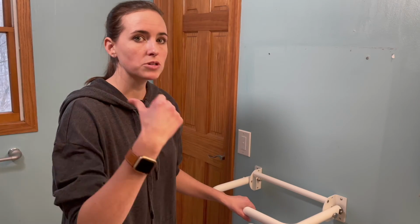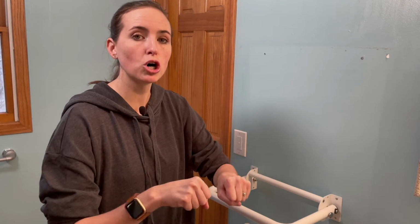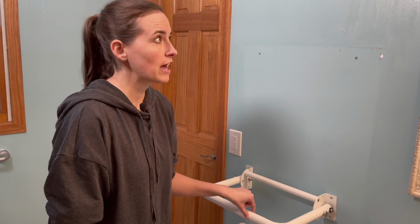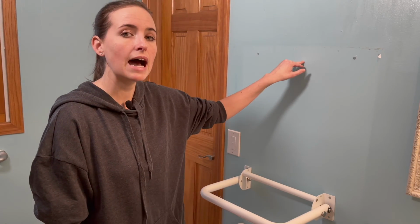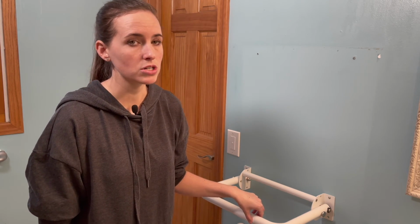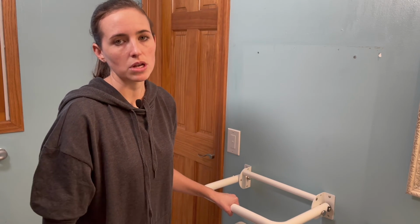It could also be mounted across from the toilet and used in a similar manner as something to pull on when coming to a stand, perhaps in a smaller bathroom where you have a wall directly across from you. Great option. The other option that the manufacturer suggests is mounting it slightly higher on the wall and using it as a stabilizing point for caregivers who are then holding on to it to allow them to help their loved one get up from the toilet.